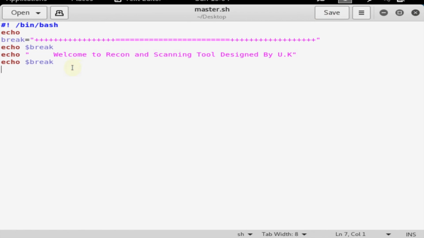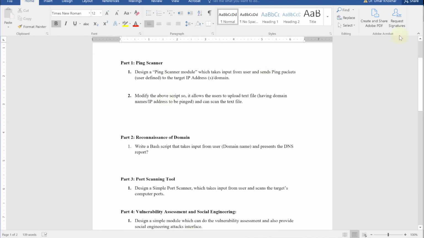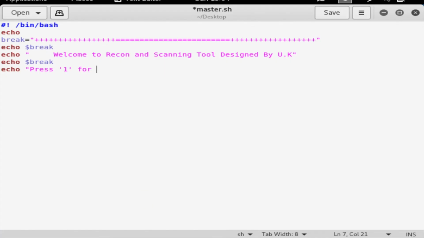Now let me just type here echo 1, or you can say press 1. Put here press 1 for, let's say, what we did. Press 1 for ping scanner. And let's say echo, press 2 for port scanner.